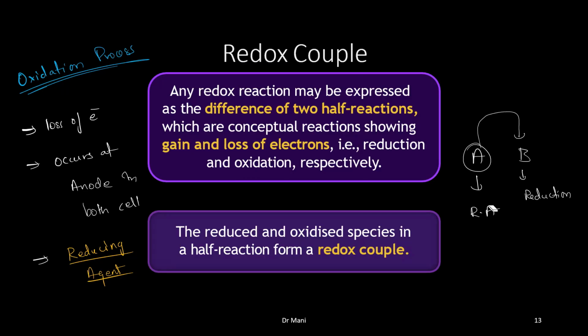Remember, the reducing agent oxidizes to make the other compound reduce. A is called the reducing agent, which will oxidize, that means it will lose electrons. Those electrons B will gain, and once B gains them, the reduction happens in B. So A is called the reducing agent because it donates the electrons so that B will obtain those electrons and undergo reduction. And B is called the oxidizing agent. Is this clear, why it is called the reducing agent and oxidizing agent? Yes, sir.